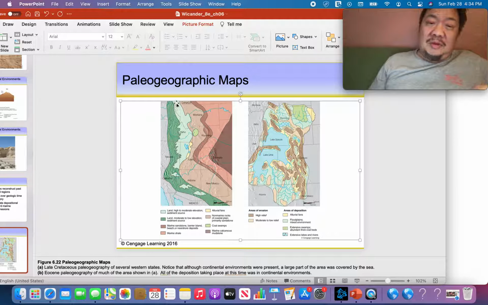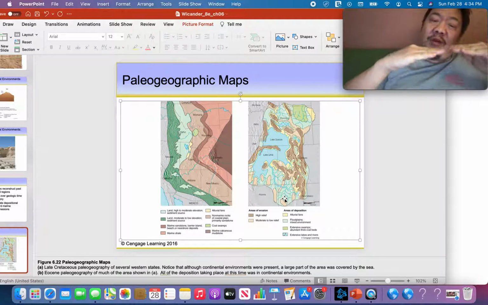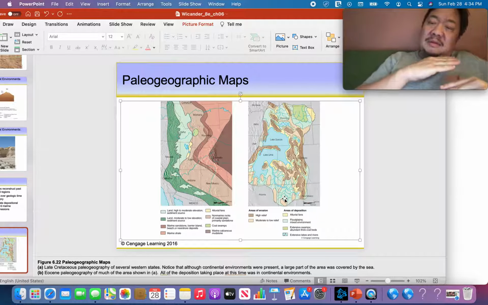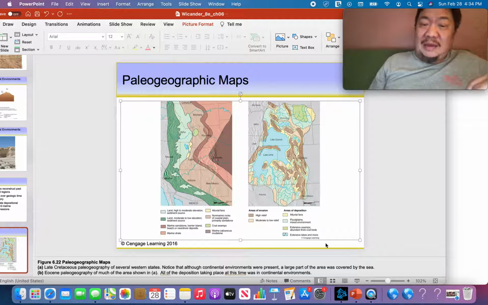So the coastline was here, and this was underwater all to the east. Geologists had to go to each of these locations and figure out where these depositional environments were to trace out the location of the ancient coastlines and deserts and beaches and swamps. And that's how we know what things were like in the past. And then we do that for other rocks that are younger and older. And we can see how that location has changed with time.